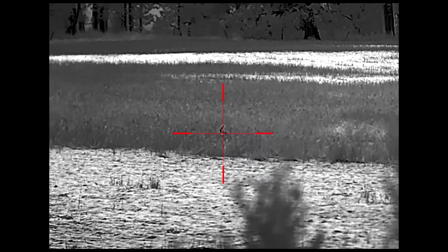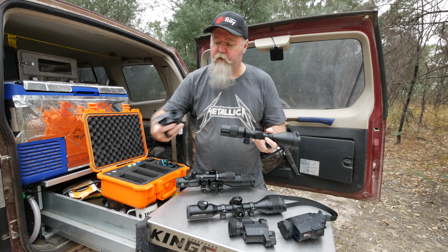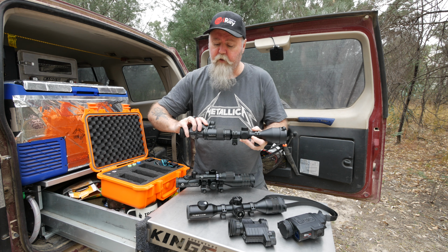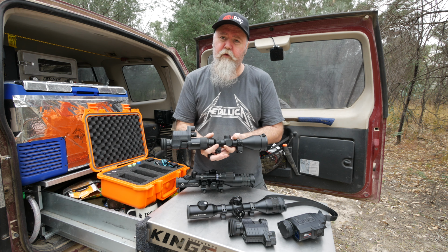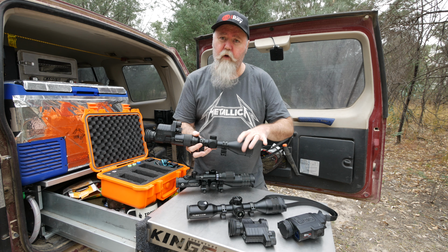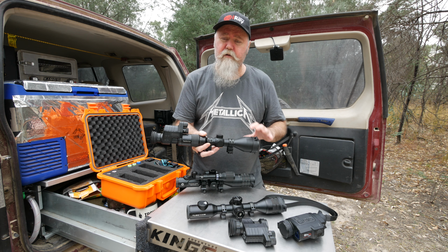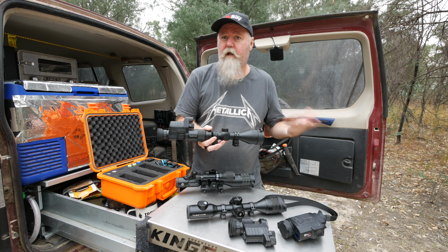Also, with the night vision and thermal, you can use them as add-ons. A night vision add-on goes on the rear of the scope, so it lets you turn your daytime scope into a nighttime scope, with no need to change point of impact or anything. You can also do that with thermal. I don't have one here, but you can buy thermal add-ons. They go on the front of the scope. From what I understand, they're a little bit harder to set up, but they do the same job. They turn your daytime optic into a nighttime optic.